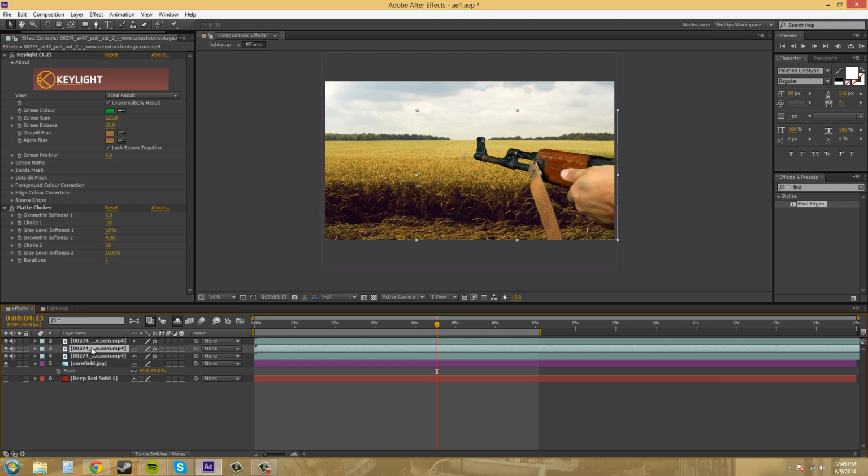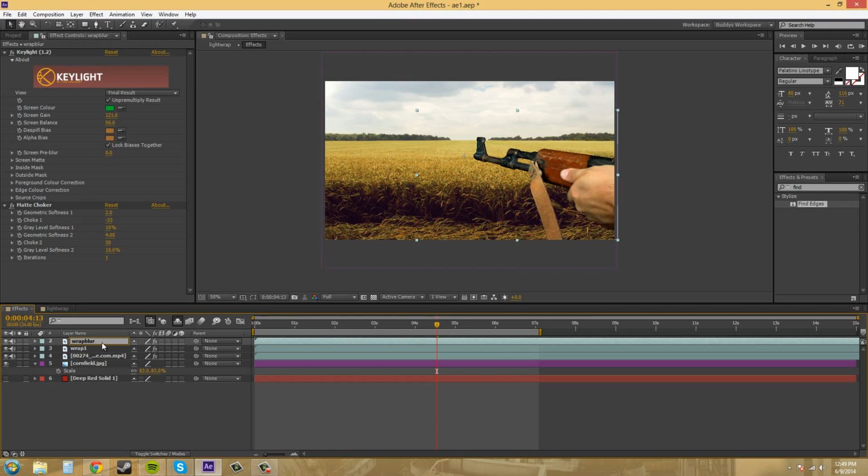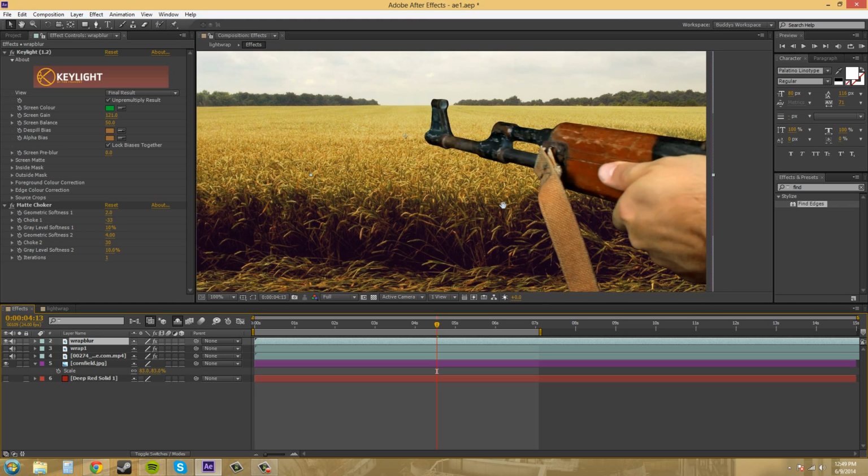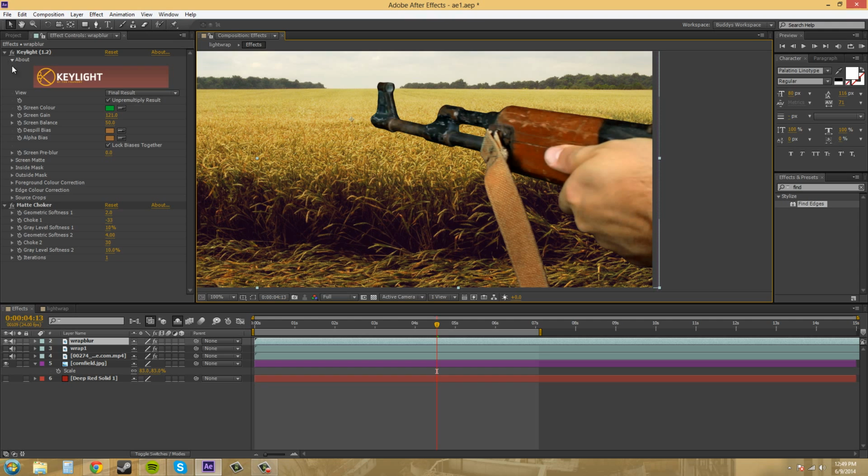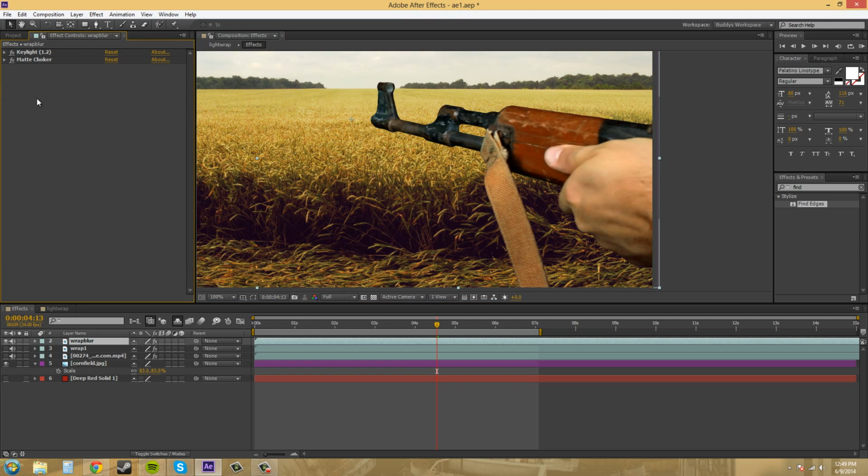So we've got these two footages here, and we can name them if we want. Wrap 1, and then we can name the other one Wrap Blur. So we're going to end up blurring one of these, obviously. So let's go to this Wrap Blur, and we're going to put an effect on it, let's twirl these down, called Gaussian Blur.